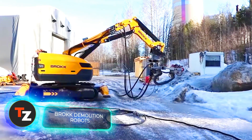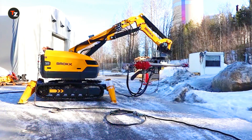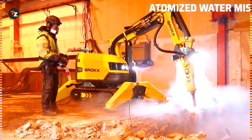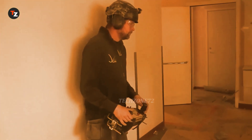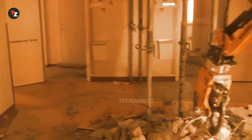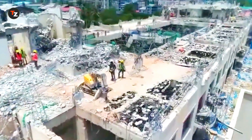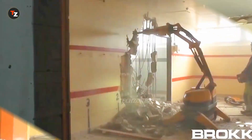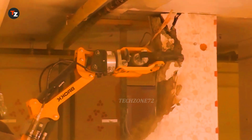Brock is an expert in demolition machines. Recently, this company launched a new line of attachments for its Smart Power Plus robots: the Brock Cut-Off Saw and the Brock TE Drill. These tools focus on convenience, high performance and maximum efficiency on the job. The attachments can be swapped out quickly right on site with no complex prep needed, so the crew can keep working without delays and adapt to changing tasks on the go.